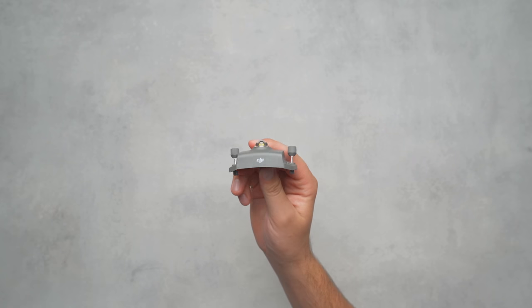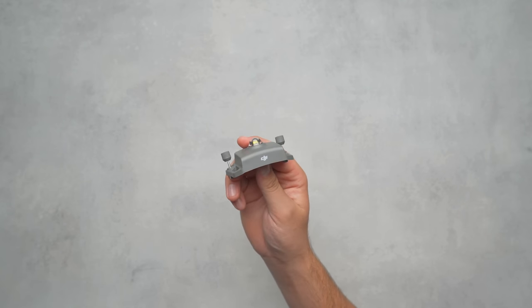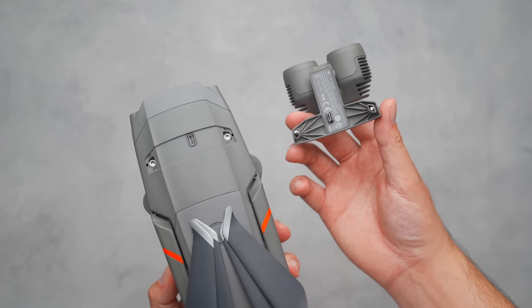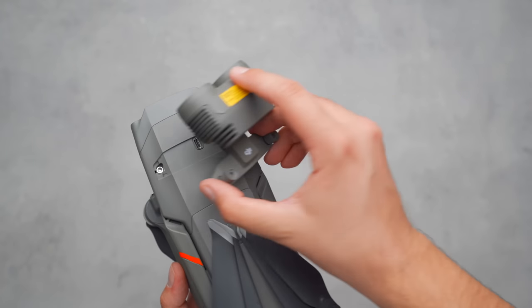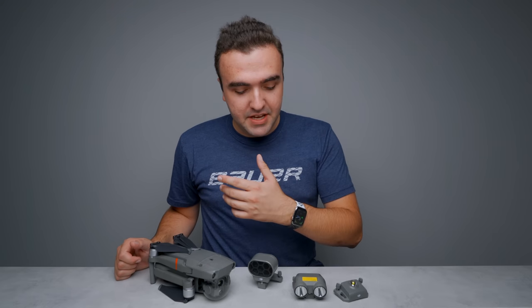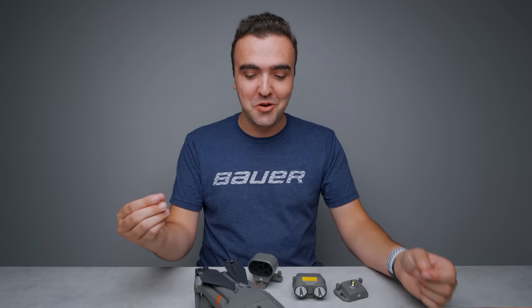So getting into things here, the three attachments that come included in the box when you purchase your Mavic 2 Enterprise Advanced are the light beacon, the spotlight, and the speaker. All of them attach onto the top of the drone by two screw mounts and plug into the drone through a micro USB connection. That mounting process is the same across all of the attachments made available for the Enterprise Advanced. So remember, you've got the two screw mount points that lock the attachment onto the airframe so that it doesn't go anywhere while you fly.